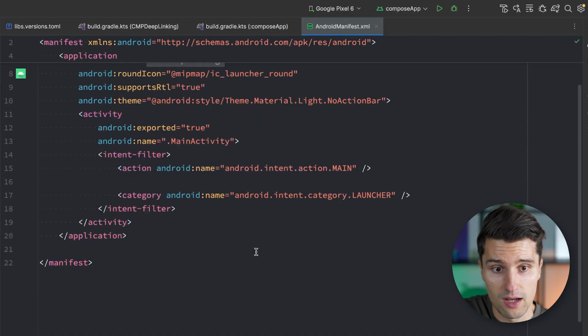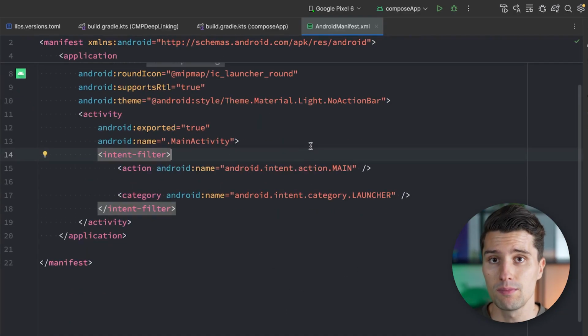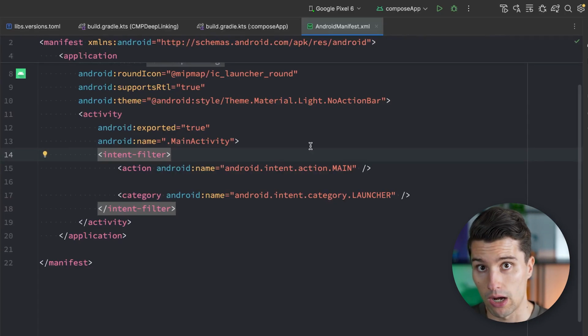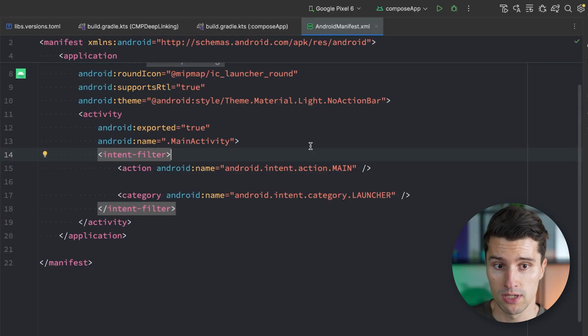And one of these things are these so-called intent filters, because the way deep links work on the Android side is the moment a user clicks a URL, clicks some kind of link, the Android operating system will check if there are any apps that can satisfy that deep link, that match this URL schema. So for example, if you are clicking on an Instagram link in your browser that links to a specific Instagram post, then if the Instagram app is installed, that Instagram app has defined something in its Android manifest file that tells the Android OS, this is a type of link that I, as the Instagram app, can open.